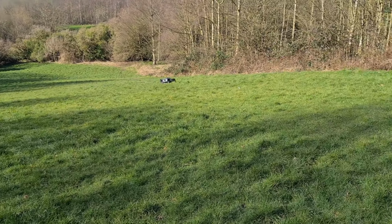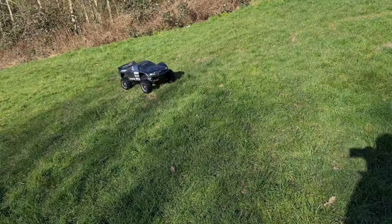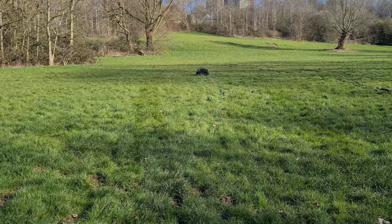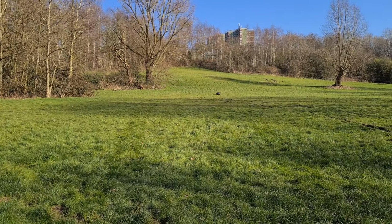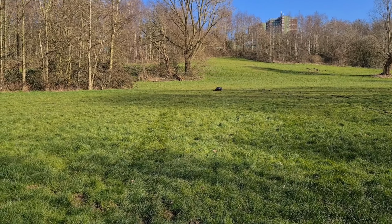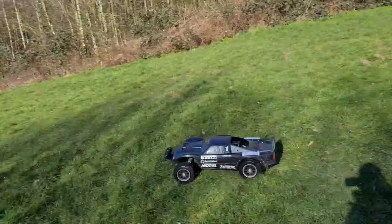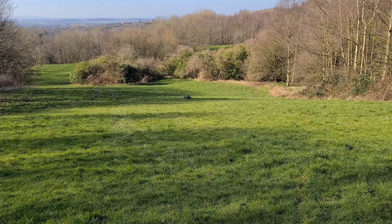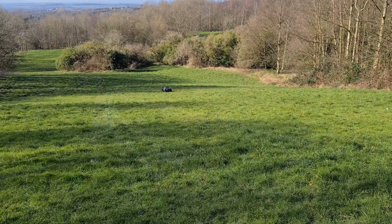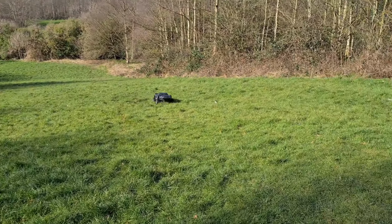Hill climb. Right, let's get it full blast. Full stick. There you go. Oh my god. Hill climb. Look at the dirt being flicked up.